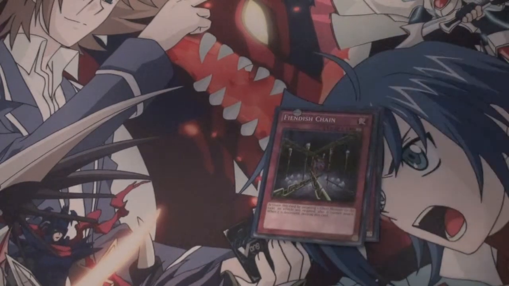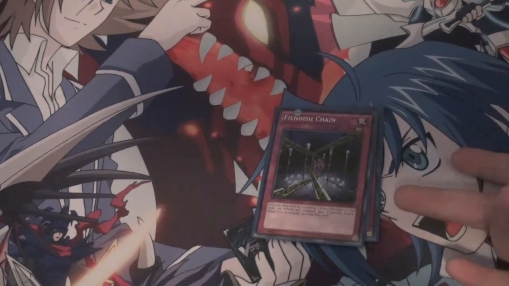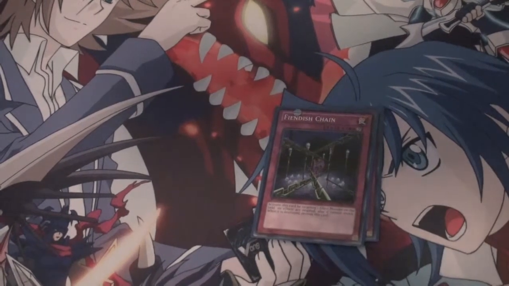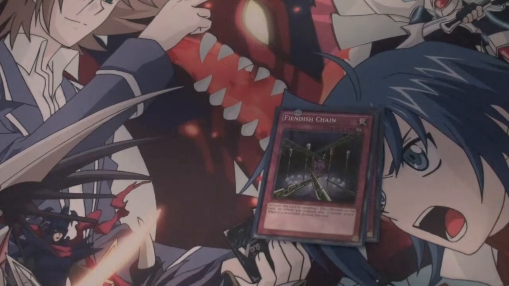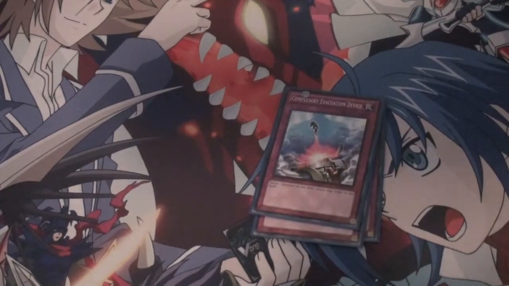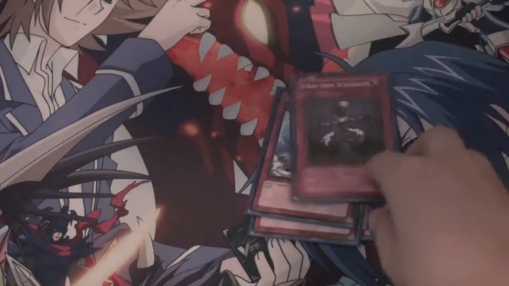Its effect is: activate this card by targeting one effect monster on the field. Its effects are negated. It also cannot attack. When it is destroyed, destroy this card. Compulse. Target one monster on the field. Return that target to the hand. Pretty self-explanatory. Just Compulse.